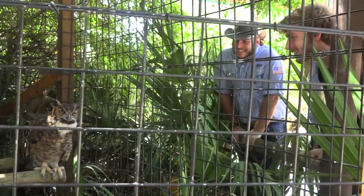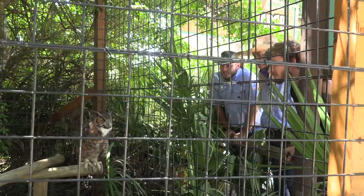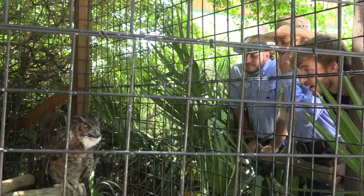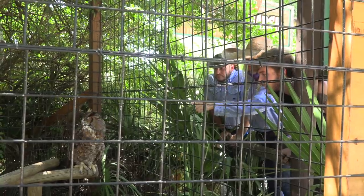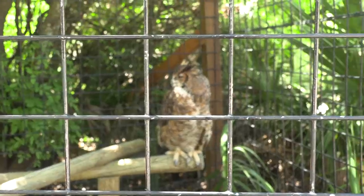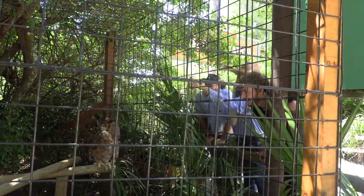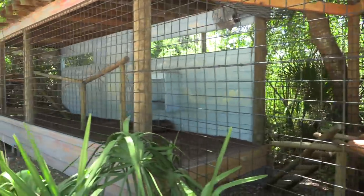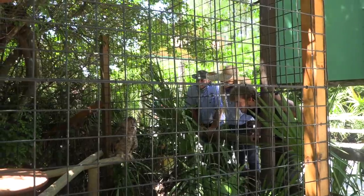Oh, what a sweet bird! And you were saying this bird's a rescue? It got hit by a car? Yeah, it's a rescue. It got hit by a car, and they did a surgery to try to repair it so they could release it, but the surgery didn't work. See how its wing, yeah, the wing's a little bit down. You can see it's a little busted. So she can fly a little bit through here, but not very well. That's why she has a walk-up right there, so she can walk up to wherever she needs to be. That is awesome. Yeah, she's pretty cool. What do you think, Athena?